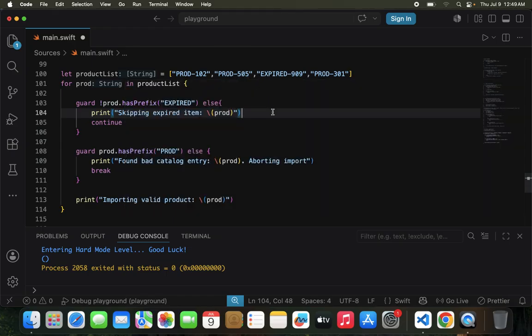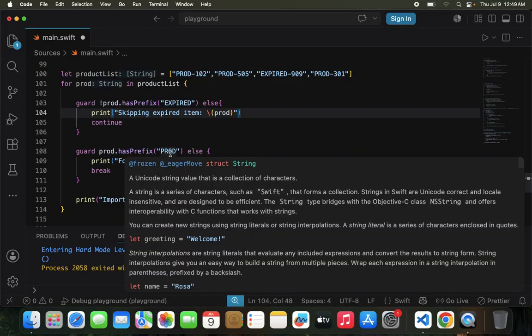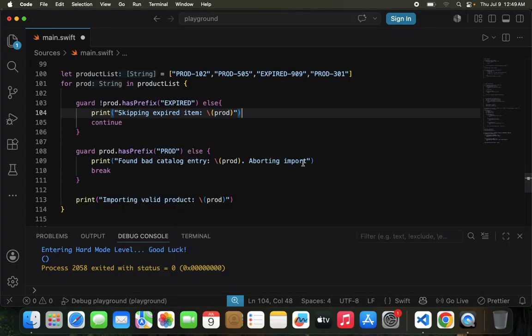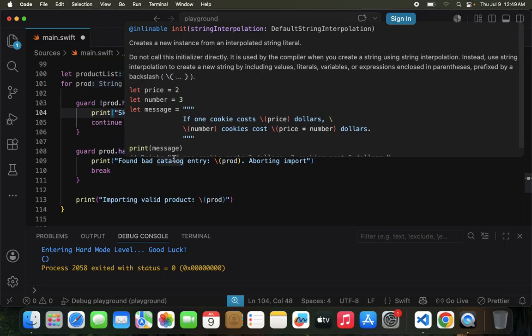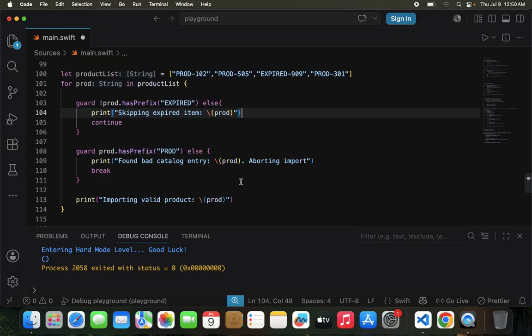So the first guard statement here is saying skip the product if it is marked as expired. And then this guard statement, which is prod.hasPrefix, is saying stop processing if the product is invalid.